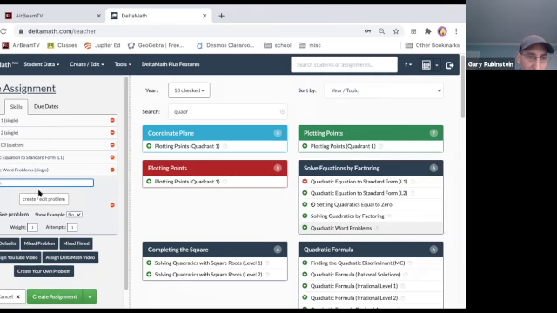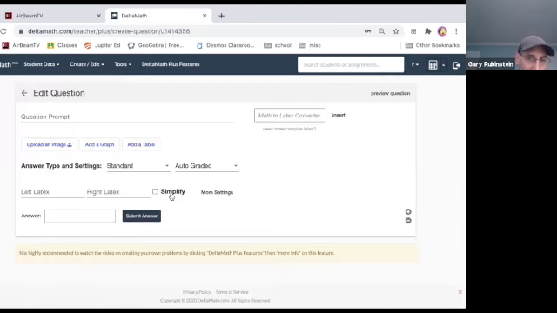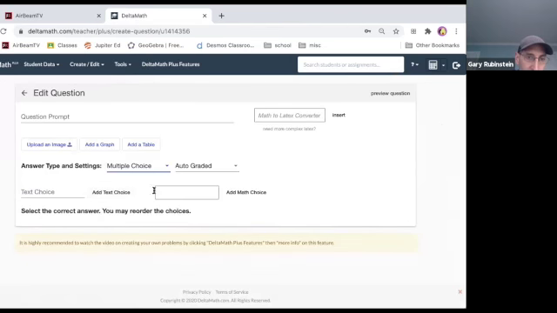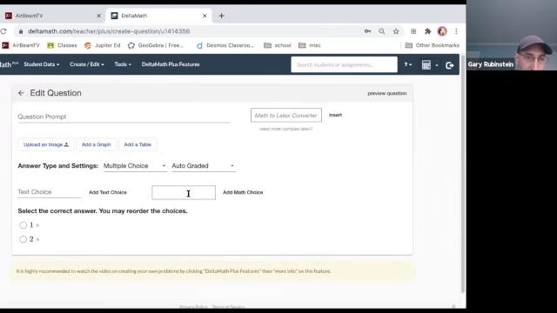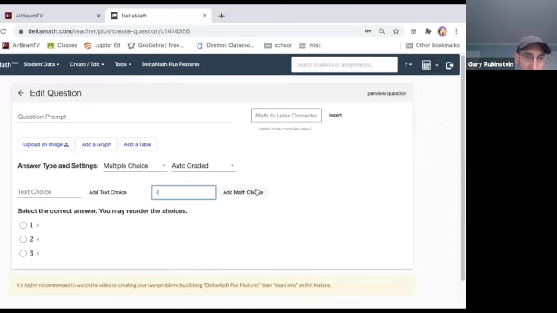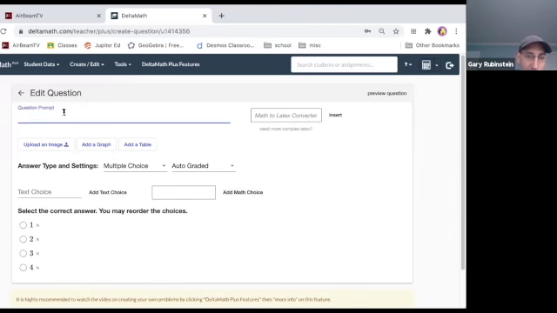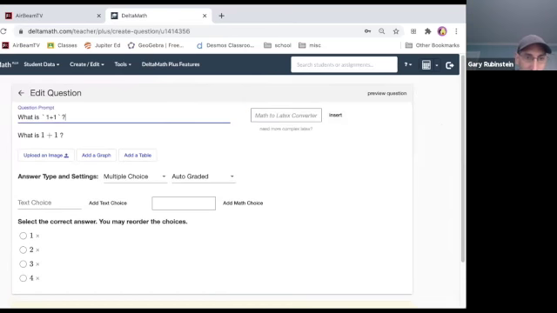So if I want to make a multiple choice question, I come here, say multiple choice. Maybe the answers are choice 1, 2, 3, 4. What is 1 plus 1? Click here for the right answer choice. If I want to put an image in, maybe there's some sort of graph, you can upload images there. You can even make your own graph. They have a way to do that.